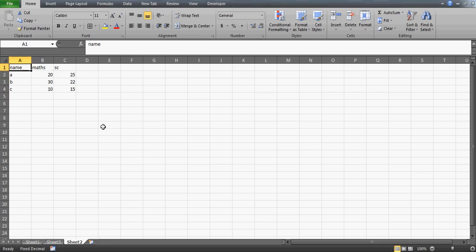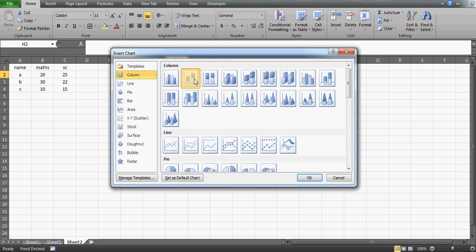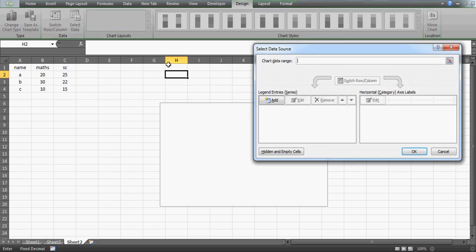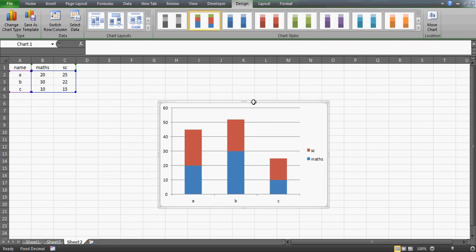Now I'm going to create this chart the way we created it, Alt I H, and I'll click on this chart, and I'll select the data. In my data I'll select this, and I'll press OK.